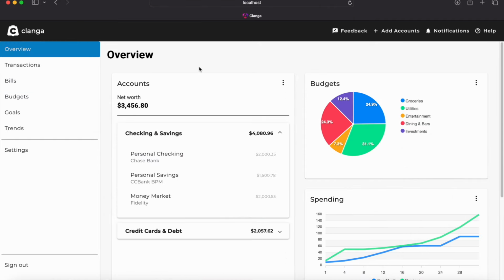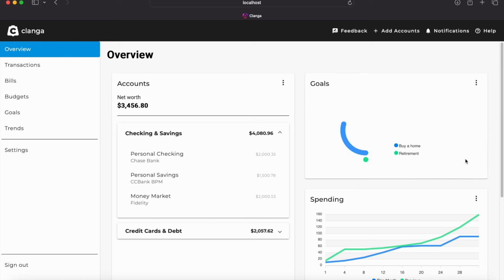I also updated the matte card components in the overview dashboard with a drop-down menu to select which snapshot is displayed in that grid. I further enhanced the dashboard by adding a goals snapshot that leverages the radial bar chart from Apex Charts library and provides an insightful glance at your progress.